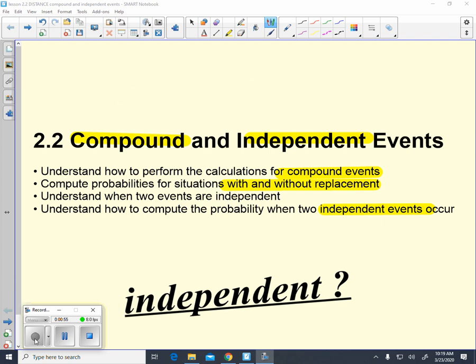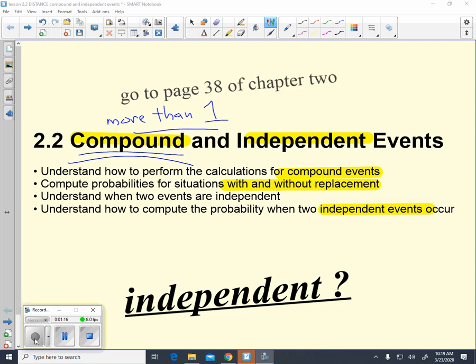So you've heard this word compound before, like compound sentences in your English or literature classes. Compound means the exact same thing in probability here. Compound really means it's plural. It's more than one. So there's going to be something happening, and there's more than one part to it. Like now, instead of rolling a die and asking about the probability of rolling a 2, now maybe you roll a die 3 times. And what's the probability of rolling a 2 and a 2 and a 2? So the compound just means more than one.